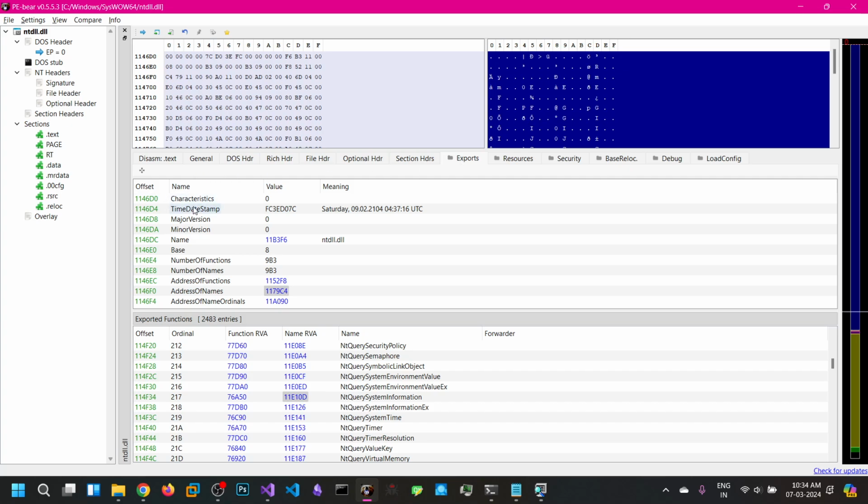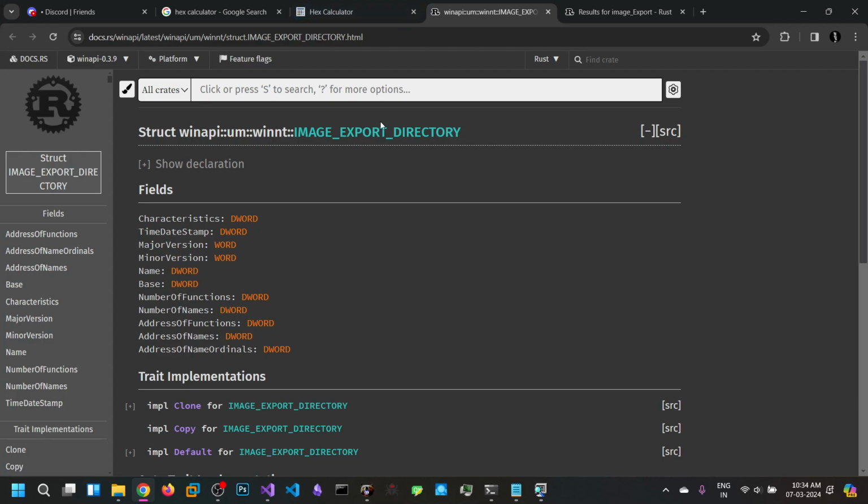How we are going to parse exports is, we will copy the value of number of names into the ECX register, and this is the image export directory. To reach this number of names, we need to add the sizes of these members: 4, 8, 10, 12, 16, 20, 24.